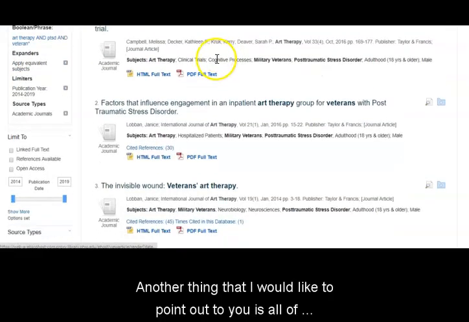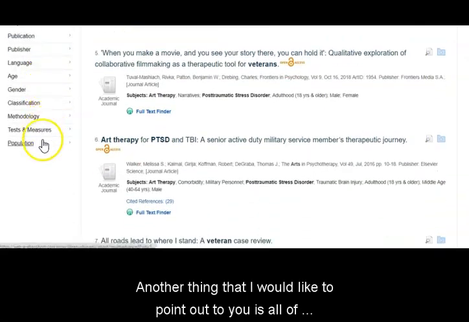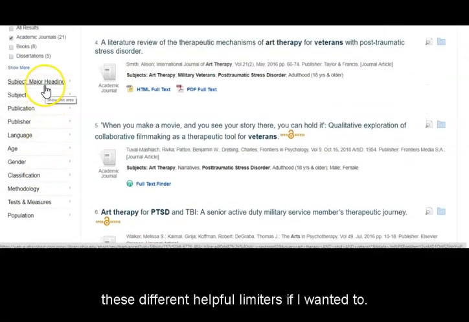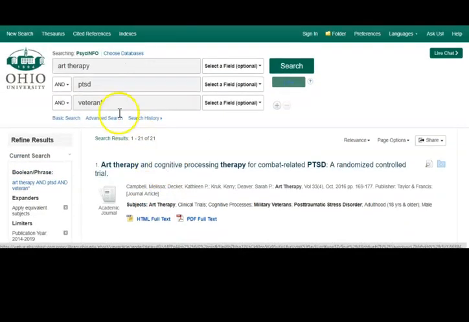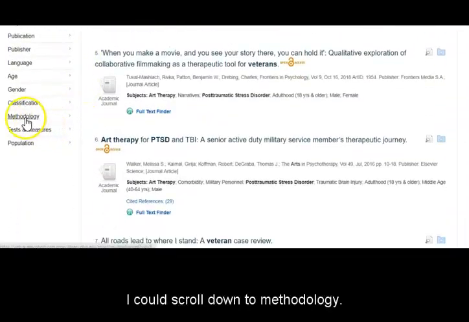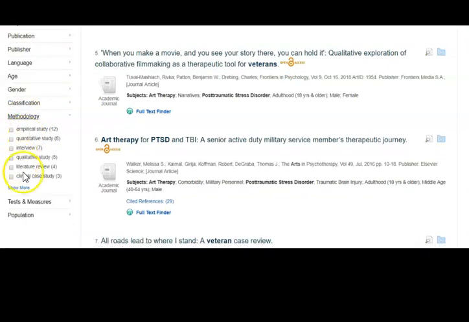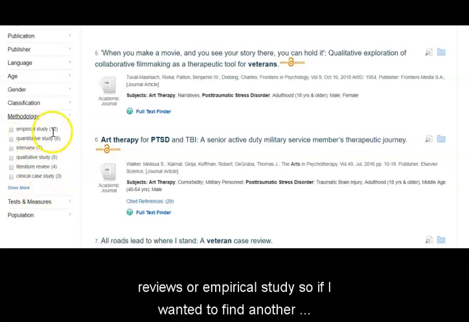Another thing that I would like to point out to you is all of these different helpful limiters. If I wanted to find a specific methodology for this topic here, I could scroll down to methodology, and I can just click on clinical case studies or literature reviews or empirical studies.